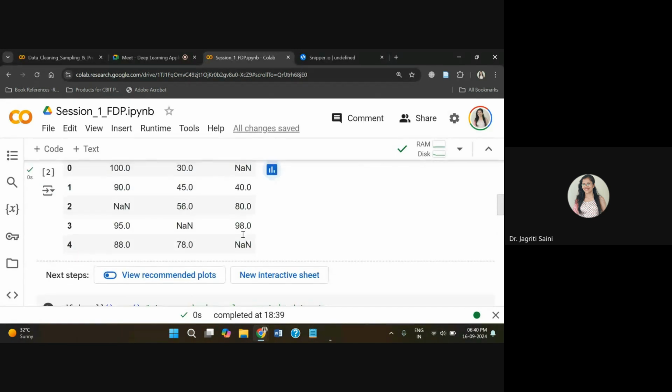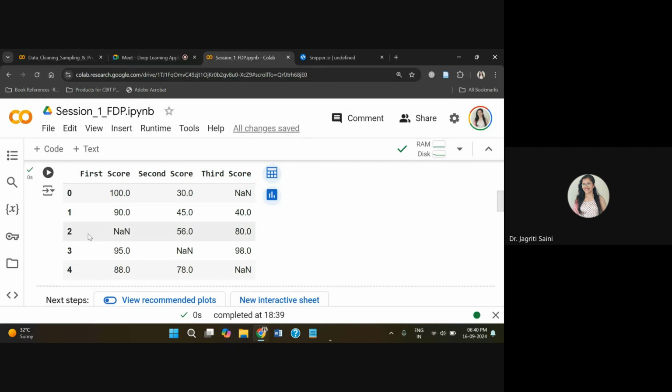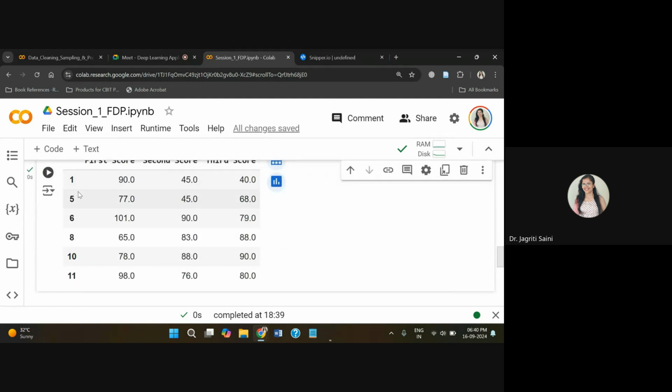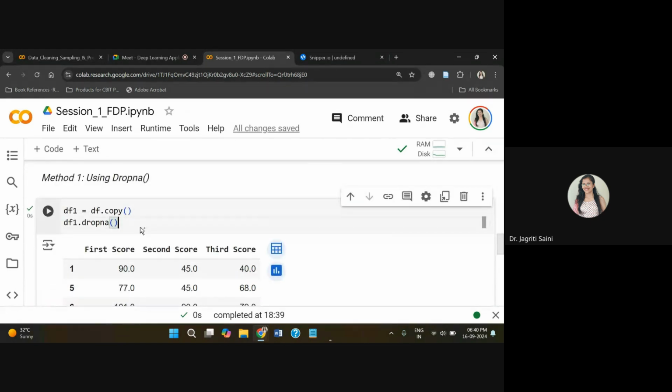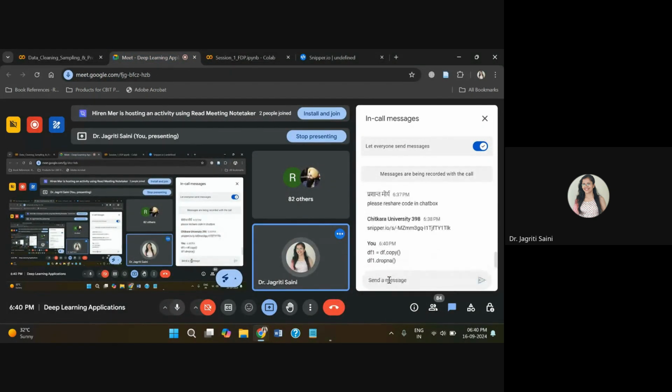For instance, if I go back, you can see here, we had a missing value in the 0th index ID, we had on the 2nd, we had on the 3rd, then we had on the 4th. So the same pattern, if we see, 0th is missing, 2, 3, and 4 is missing, then 5 we have, and following further, the same pattern occurs here. So this is the first technique where we drop missing values directly.